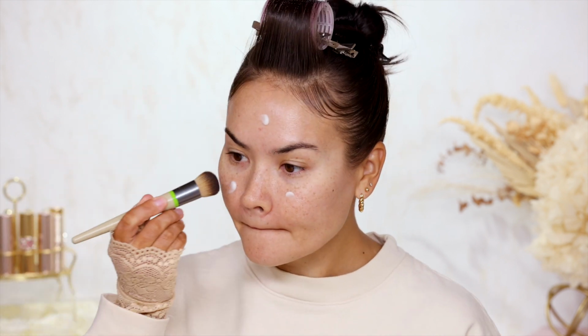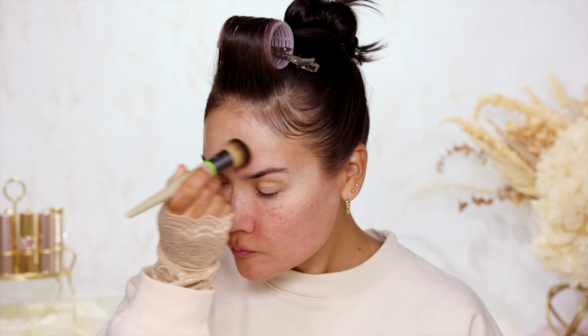I like the way that it feels, I like the way that it looks, and moreover, I like the way that it performs, which is why it's a fave this month. So now that I've applied it to the skin, you can immediately see a difference. The face just looks cleaner, it looks more mattified, it looks blurred, and overall it just looks more perfected. I think it does help with your makeup application in terms of helping it apply a little bit smoother onto the skin. It helps to fill in those fine little crevices, pores. So overall, I've really been liking this product a lot. I think this is probably one of my faves from CALIRAY so far. No fails this month in the primer category.